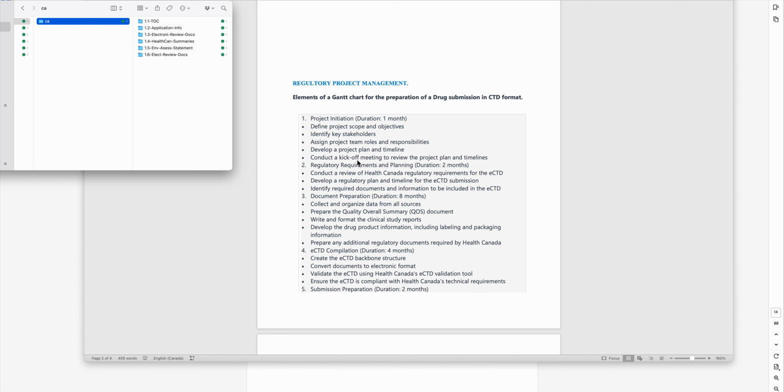Then we are going to have a kickoff meeting to review the project plan and timelines. For example, our conversation today is very similar to a kickoff meeting, where we talk about what the project is, what is in the project, and then we explain again the project itself.